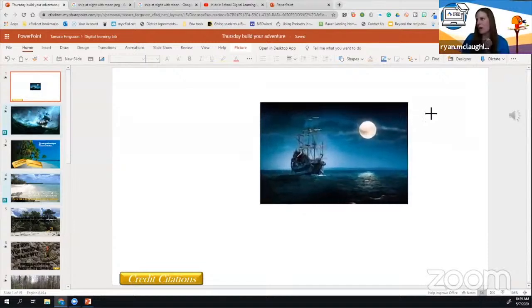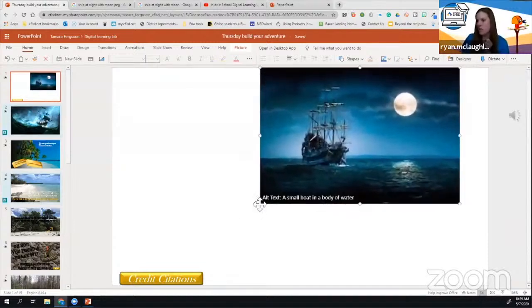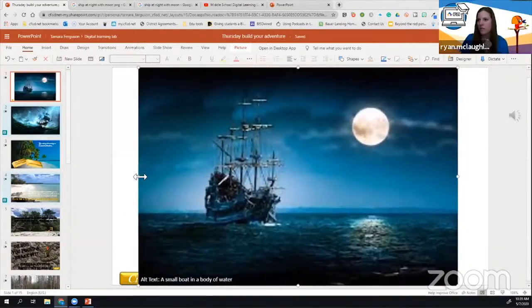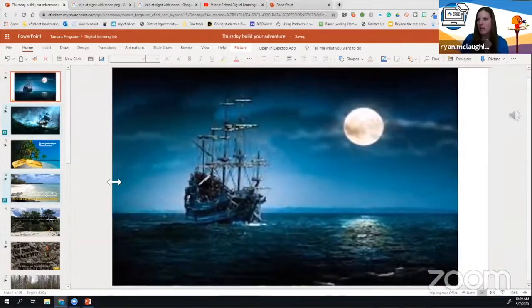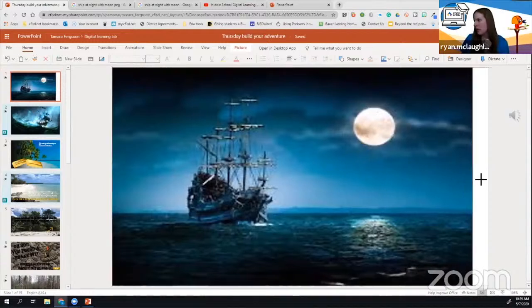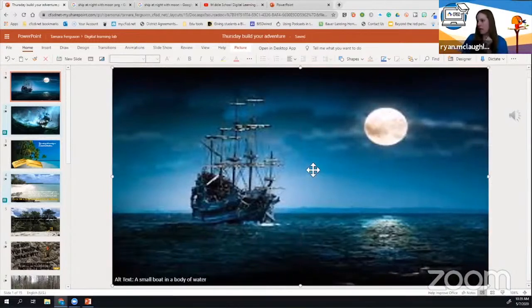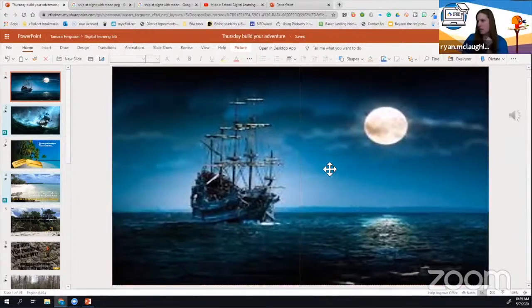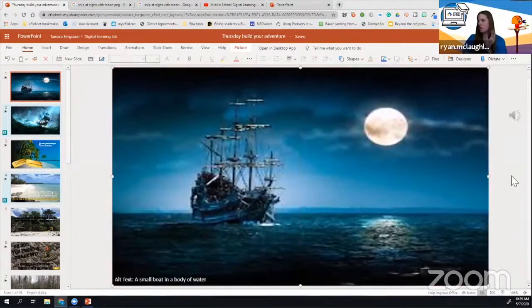And then I'm going to grab the corners of my image and stretch this image out until it fills up this slide completely. And now I know I have it centered because I got my crosshairs, they're centered, boom. Okay, so now we're centered on this slide.